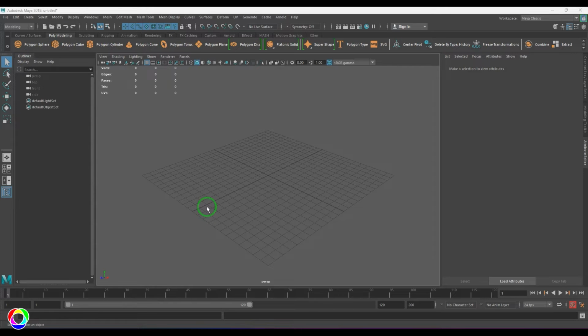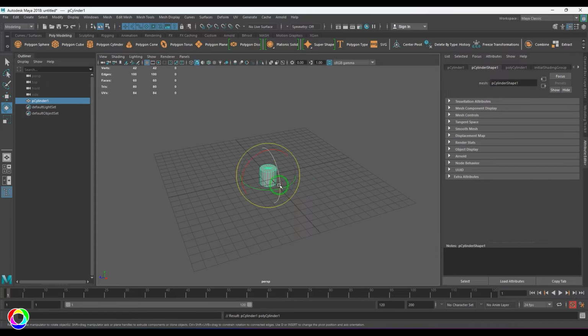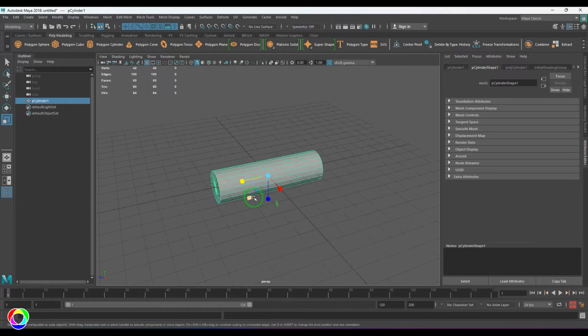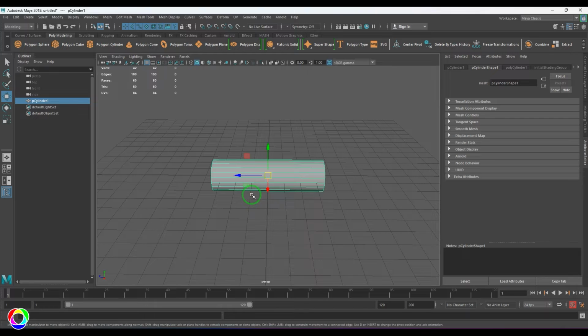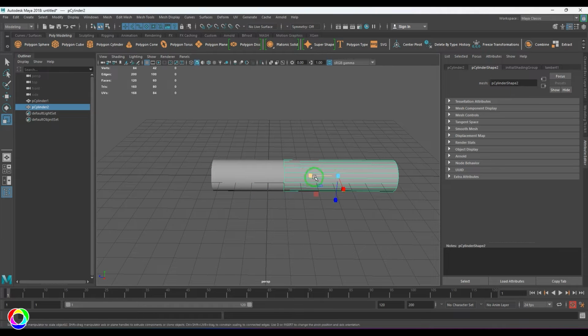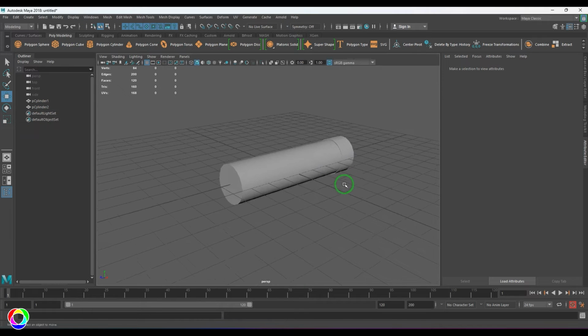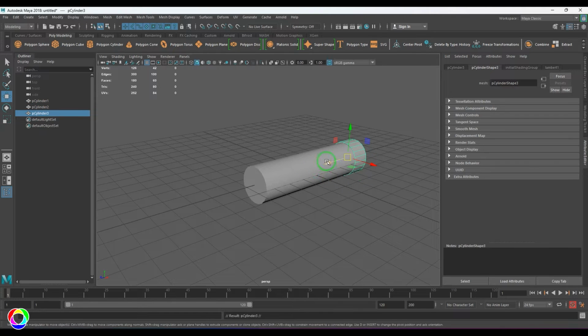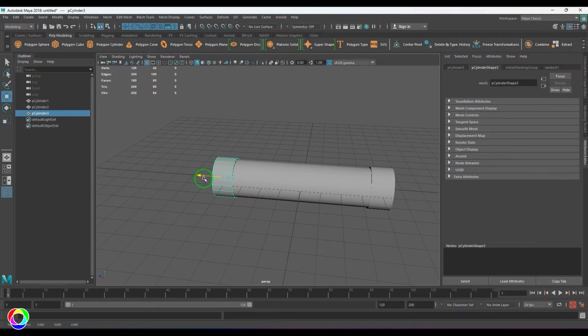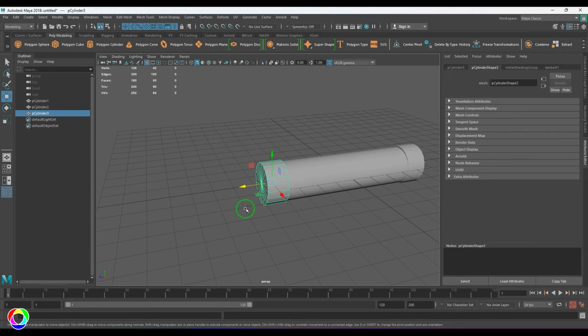To start with, I would like to block out the model first. So I just wanted the basic proportions to be correct. So I'll be taking a cylinder here and I'll just rotate it 90 degrees. I press J while rotating, it will snap the angle there, and I'm going to scale it for getting the right proportions. So I'll be duplicating this by pressing Ctrl D, and then I would like to slightly scale it up just for this part, and I'll be duplicating this here also, like that.